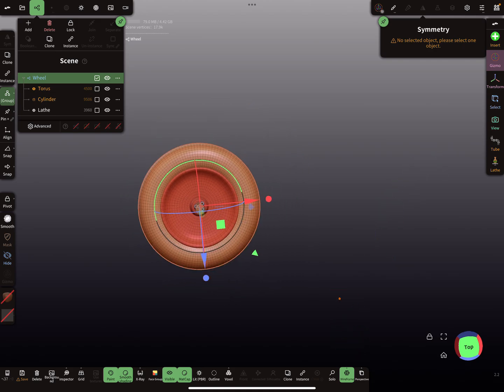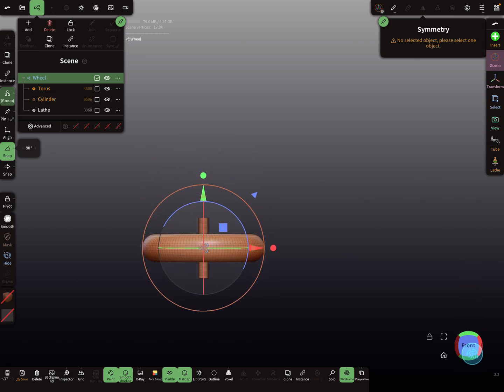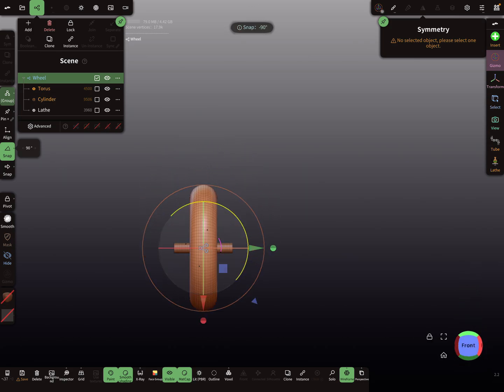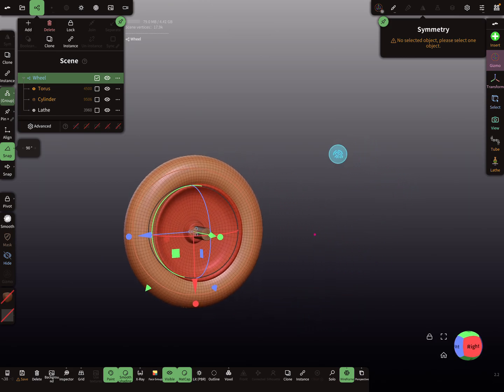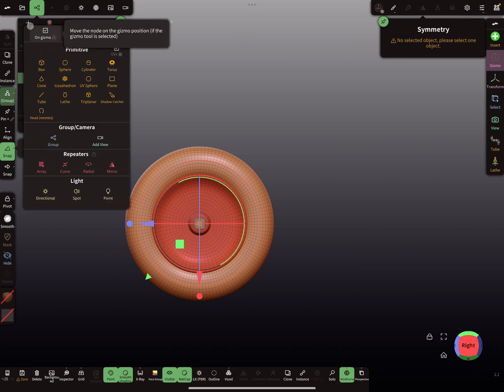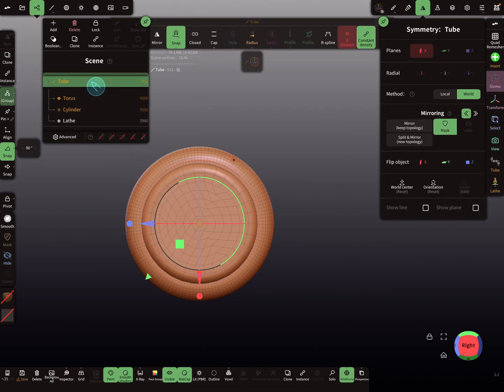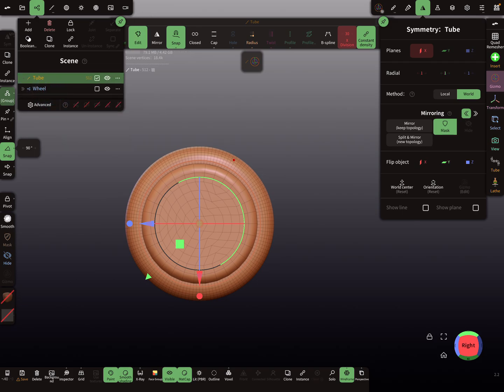Okay, so next primitive. So we see at the moment, this is the top view. So I'm using here the snapping and I rotate it to the front view. So like this here. So now we are correct. Okay, so next primitive we need is a tube. So I put the tube out of the wheel.